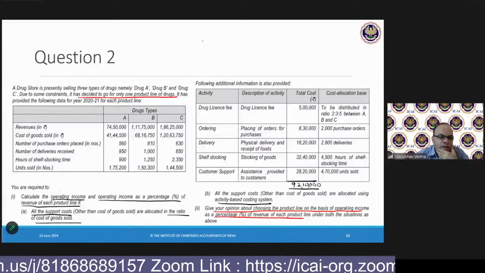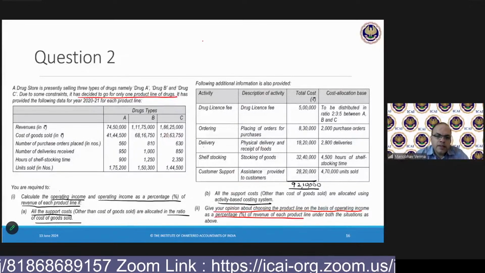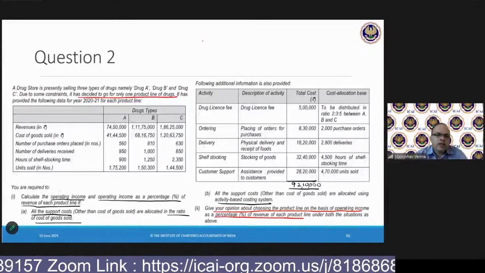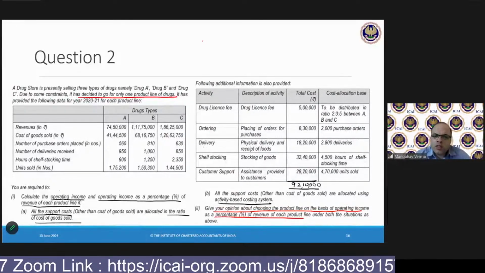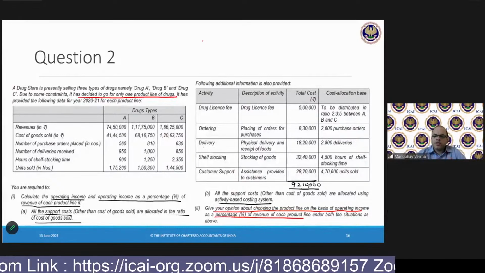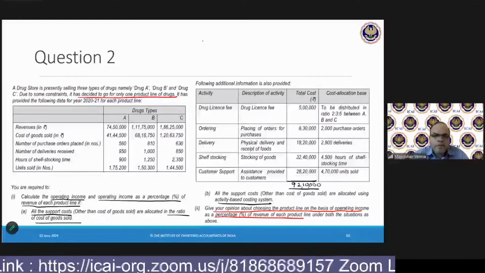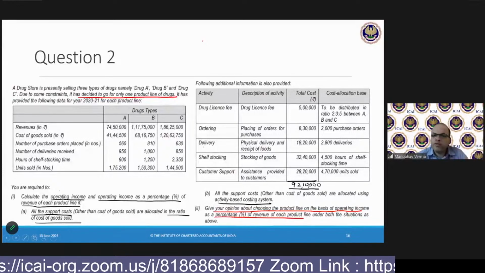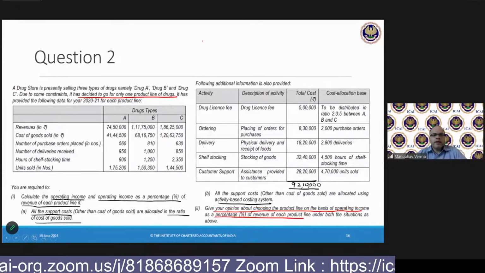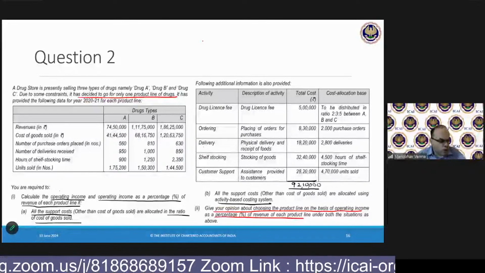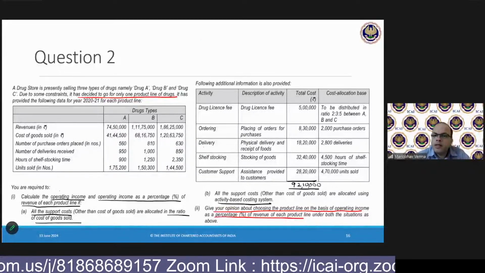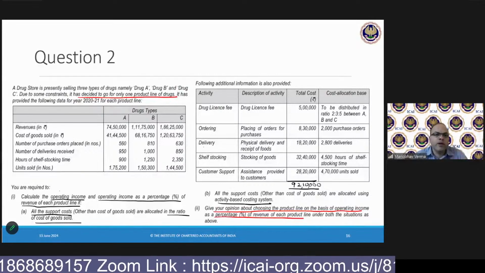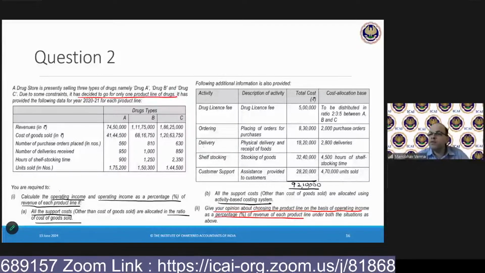I think the first part is we can look at the traditional costing, I guess. We are looking at support costs allocated on the basis of COGS, part one. So let's do that. You guys can take a snapshot of this slide if you want, so that the facts are in front of you. Anyone who wants to take a snapshot, because we'll be moving on to the working slide now. And there you guys will be responding parallelly or even ahead of me. I request everyone to participate here. This practice is for you guys.